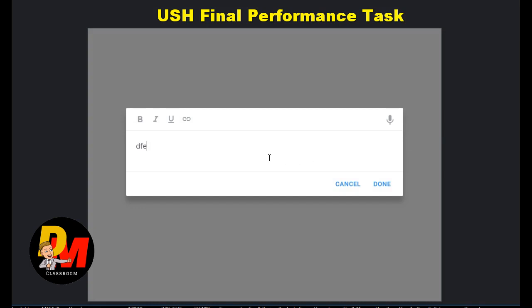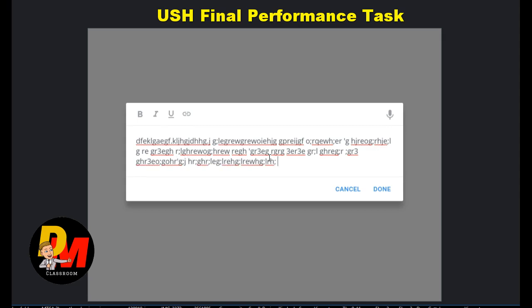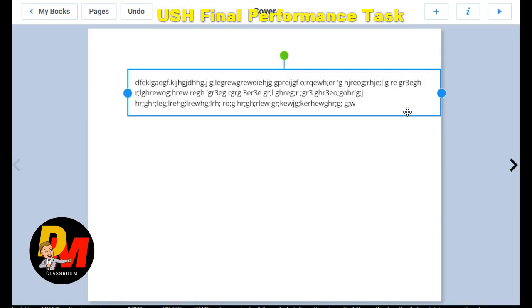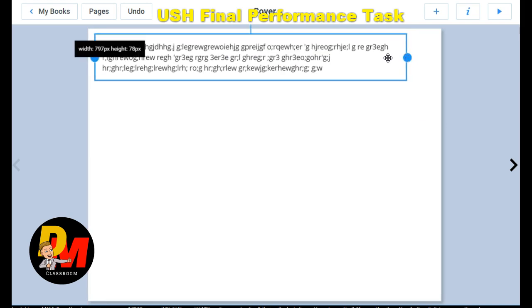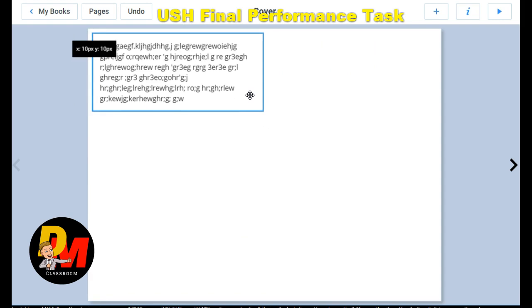So I'll just teach you on this, or we're just going to write a bunch because I want to show you some of the stuff. Notice when you write, it's automatically going to keep going down in paragraphs for you. So just keep writing. If you want to write in Docs or something, you're more than welcome to, and then just copy it in and paste it in. Now you'll be able to move it like that. What's really cool is you can shrink all that down. You can move it wherever you want to.